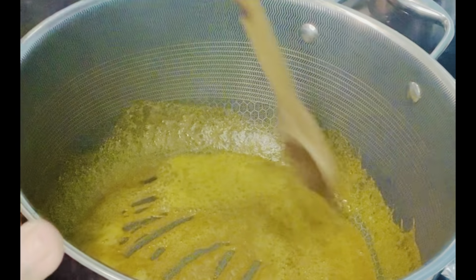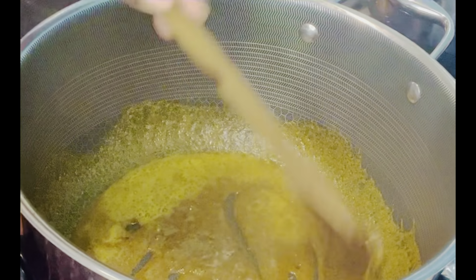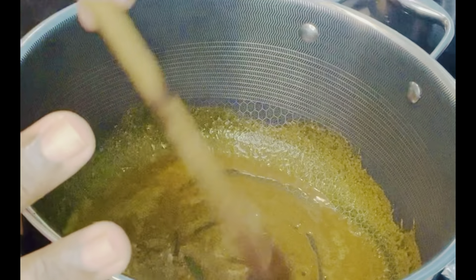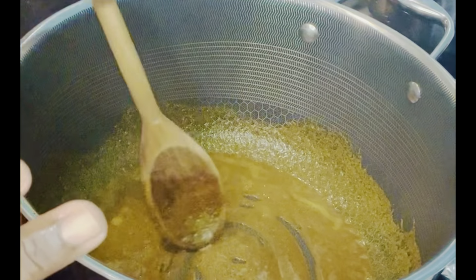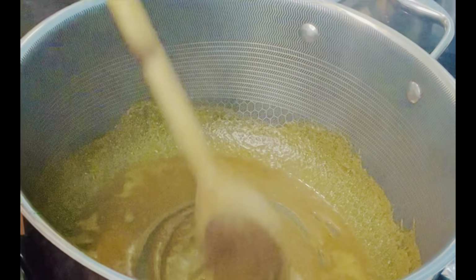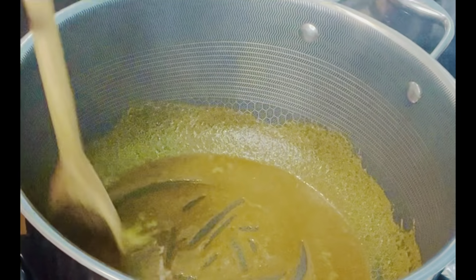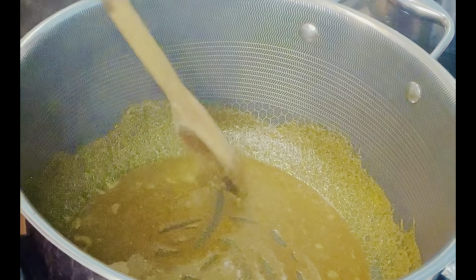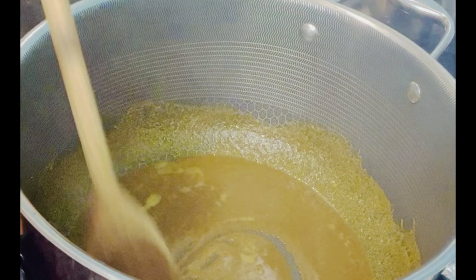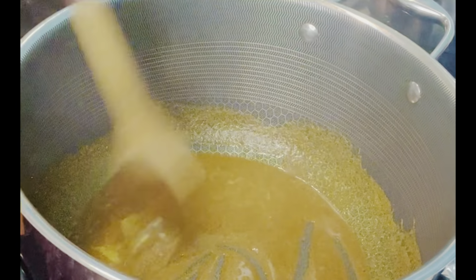And you could use avocado oil. I have olive oil, so olive oil doesn't really have much of a high smoke point. If you use avocado oil, you stand a better chance. But because I know what I'm doing, I know when it's good and great and when it's not. You just mix it to get toasted, not burnt. Toasted is the word. So now it's toasted.